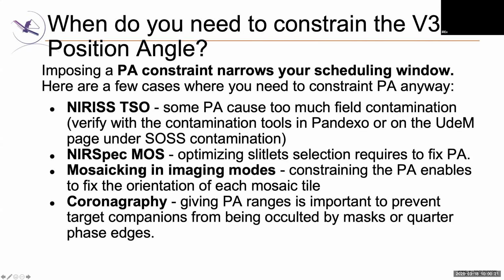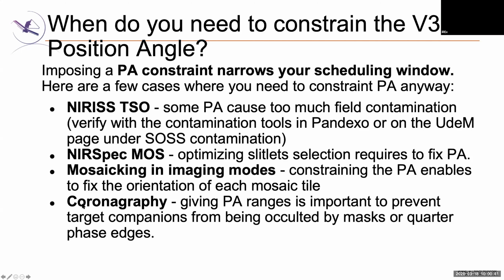If you want to do mosaicing in imaging modes, say you want to cover a large extended galaxy or perhaps a deep field, and you would like to fill all of the tiles properly without gaps, then you probably need to fix your PA so that all the tiles are aligned to each other.